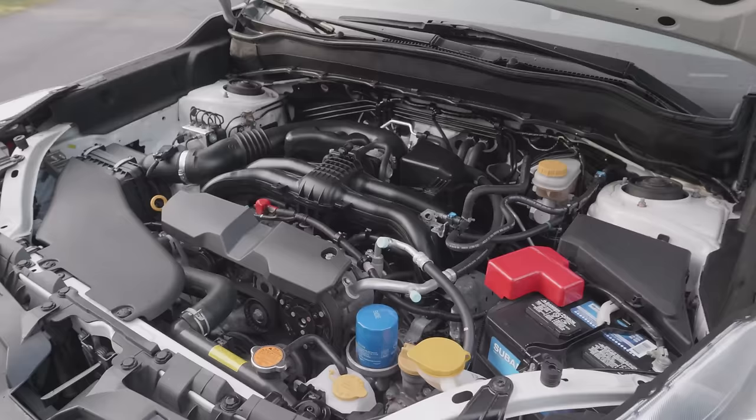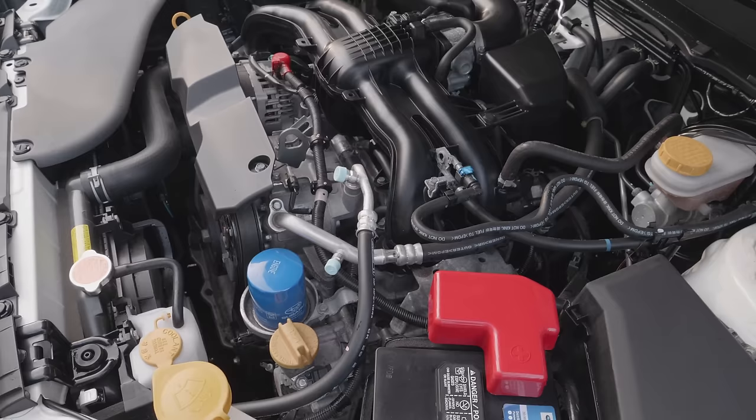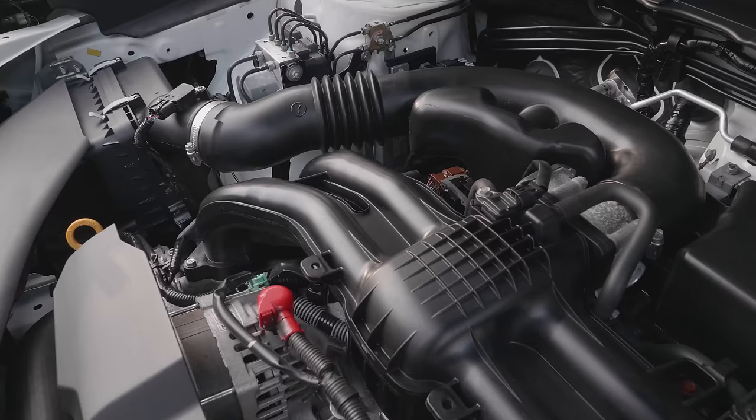After 10 minutes of driving, this is the end result. This engine looks brand new — clean and it really shines. And this is with no protectants, no dressings. This is the end result that you'll get with Total Auto Wash. I would never use another product, and this product is even biodegradable so it really is a great choice. It's the end result and the speed that I was most impressed with.